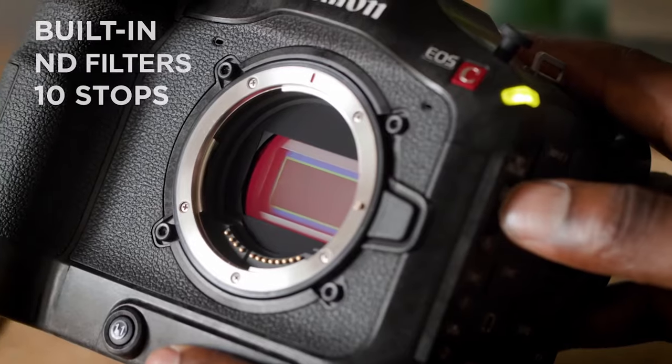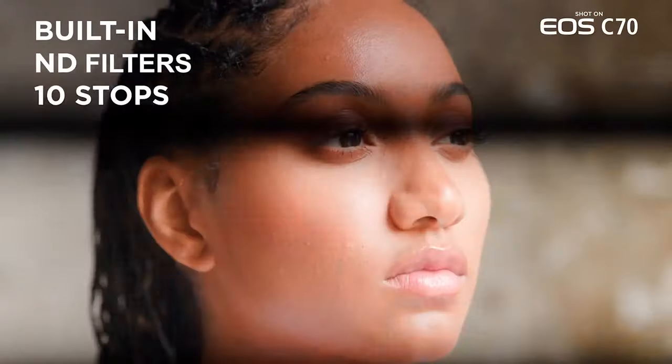As for the pros and cons of the drop-in filter adapter, there are quite a few. The main selling point is the fact that you always have a filter between the lens and the camera body, which means if you were to change lenses — take one EF lens off and put on another — you still have the same filter setup as before. You still have a circular polarizer or variable ND. From a usability perspective, this is about as close as you can get to the experience of using built-in variable NDs on a camera like the Canon C70, because it's always there, always living between the lens and the camera.